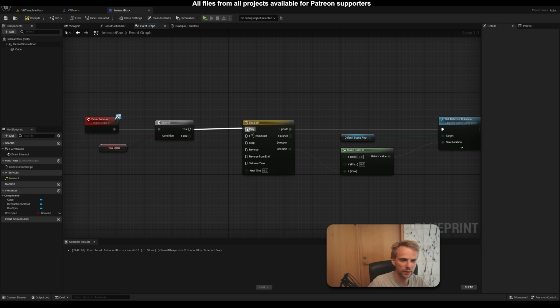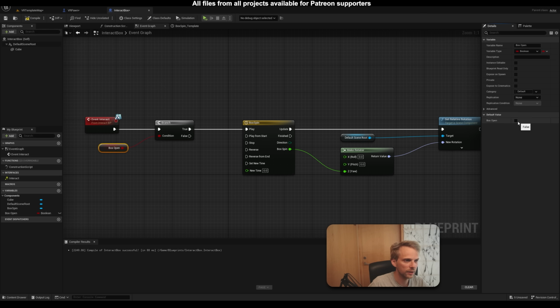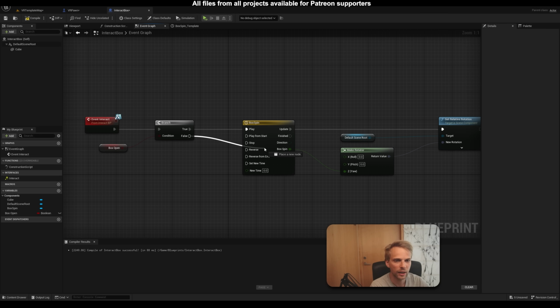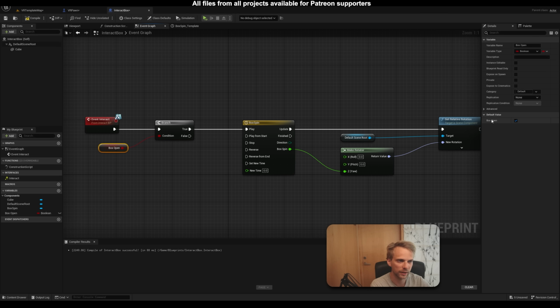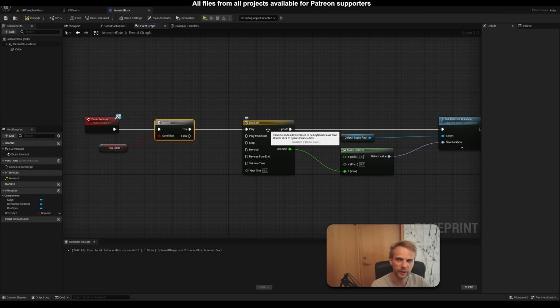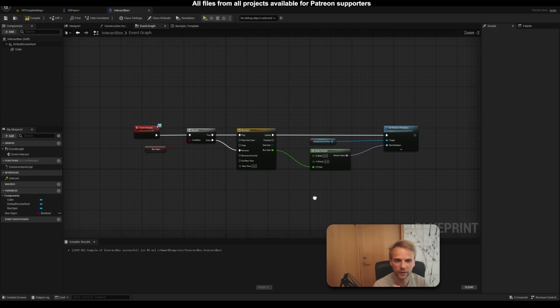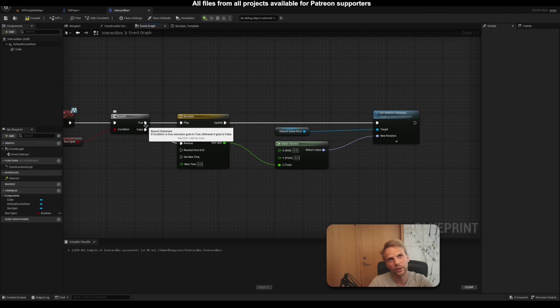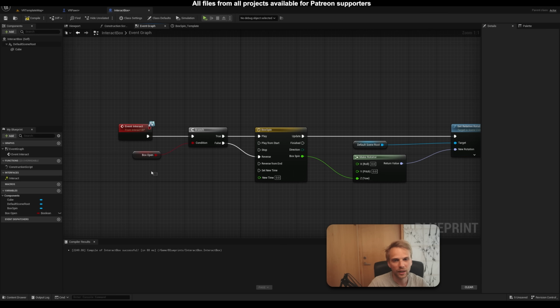Or we can do it this way, like that, and this is tick marked. Okay, that's gonna work. And then when it is, so I'm tick marking the box open, tick mark here. So when it's true, it should play forward, and when it's false, it should play reversed, right? So that it closes. Okay, that should work in terms of opening and closing, but now as we close it or as we open it, the state of this box open should flip from whatever it was before.